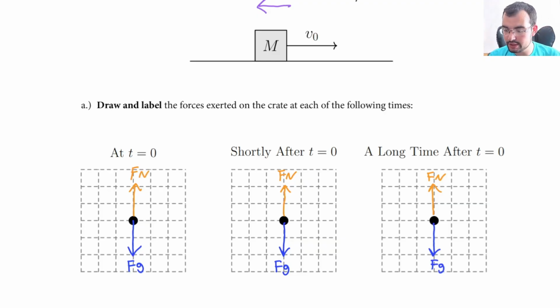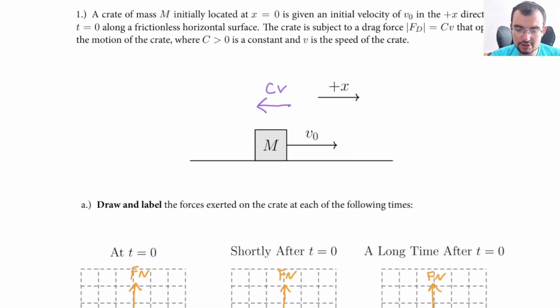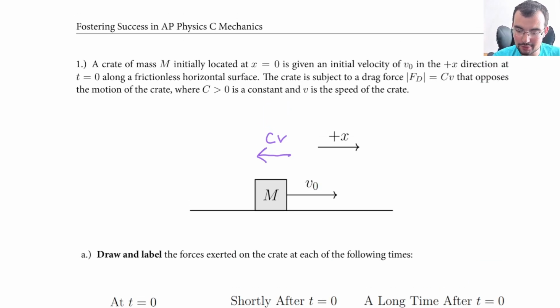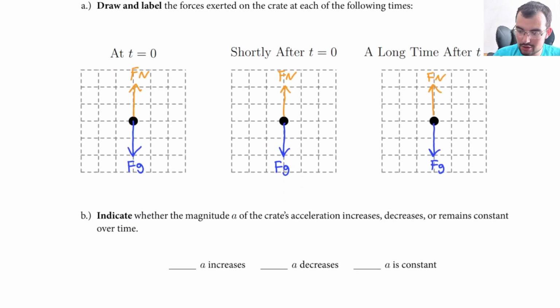And now we also know that the object will be slowing down due to this drag force. So originally we're launched at a speed v0. So we are moving. So if we're moving, there's a drag force because the drag force depends on v. The bigger the v, the bigger the drag. So there will be a very large drag force exerted on this object as soon as it begins moving. So this will be our drag force.